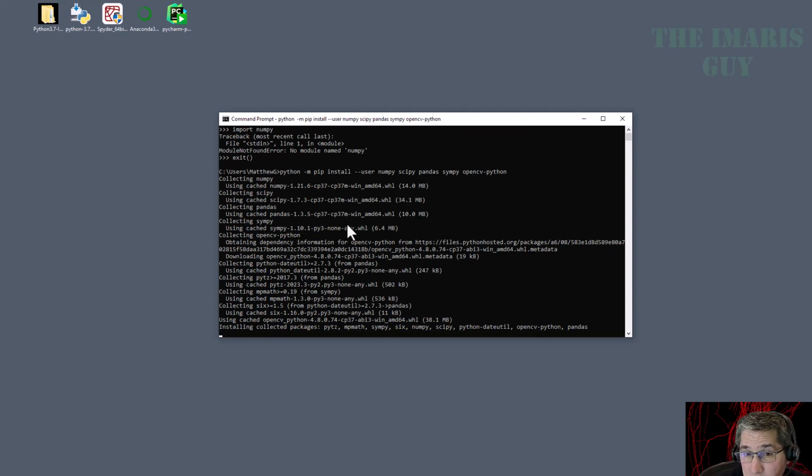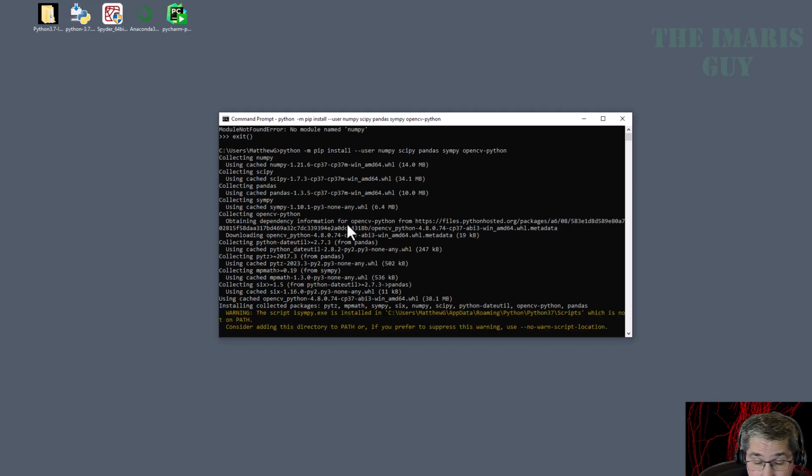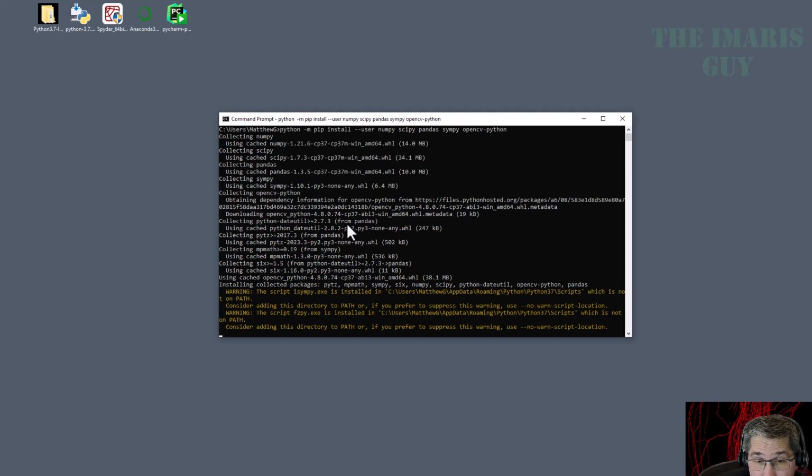A lot of these have already been cached and installed in the program, so they're not actually installing them, but it's going to go through and install any kind of extensions that it needs to be able to install these guys. Any potential error messages that come up, you can pretty much typically ignore them. It might be just a path error or something like that, but this is usually a good way to make sure it's installing the software correctly.